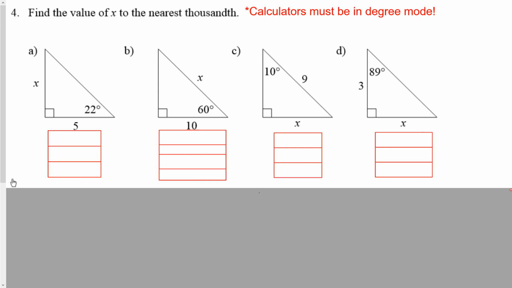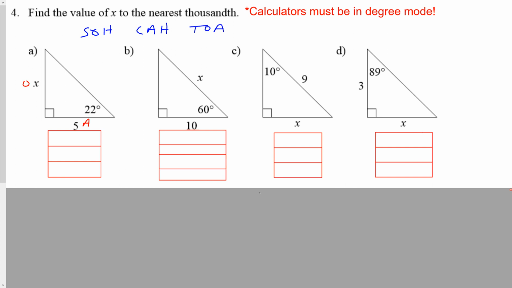So now, actually using the trig ratios. For A, what I need to do is look at my triangle, and if I'm working from the 22-degree angle that I'm given here, I need to label, or at least be able to mentally label, that the x is the opposite and the 5 is the adjacent. So now I have to think back. If I'm using SOHCAHTOA, it might not be a bad idea to write it down again if you need to.